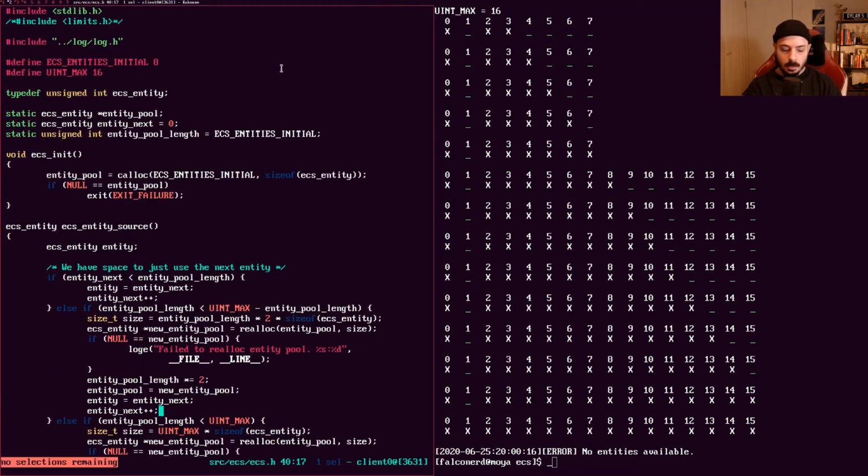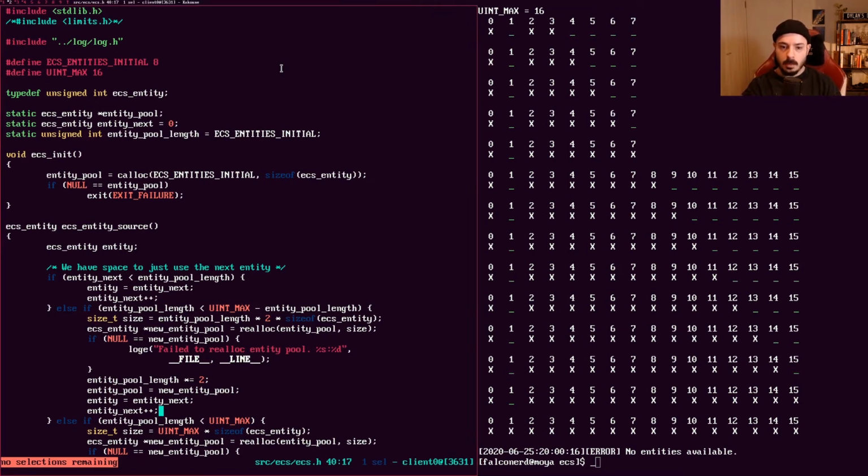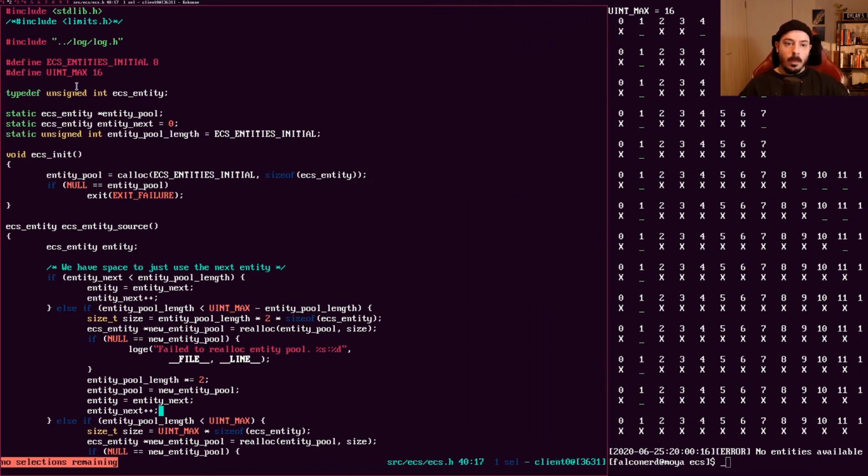Alright, here we are looking at the code. Let's just make this a bit bigger. So, we've got one macro at the top here that is relevant, which is ECS entities initial. I'm thinking I might rename that. But this is the size of the array initially, the size of the entity array. So if you know that you're at least going to have 500 or something entities at the beginning of the game, then you can set that to like 500. And then when you need more, it's going to double that and then double again and again and again, etc.